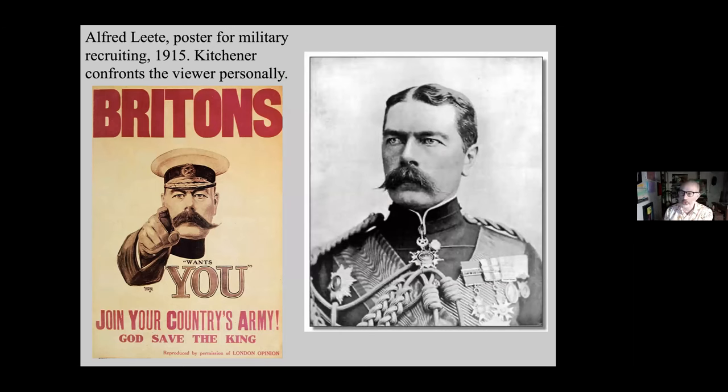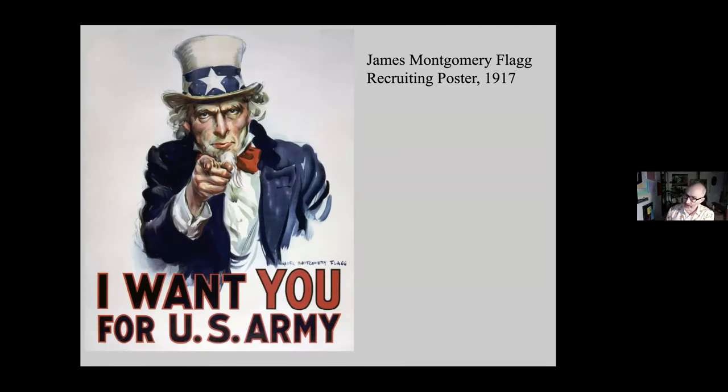His name is Lord Kitchener. He was the Secretary of State for War, which was like the equivalent of the Secretary of Defense or something. But so when you're someone in England in 1915, you see this, you're not seeing the mythological caricature of Uncle Sam. You're seeing a real guy calling on you in particular. So, personal connection. James Montgomery Flagg makes this one for the United States when they enter the war in 1917. And just like a quick comparison, it's much more illustrational, so it doesn't feel as real, it doesn't feel as serious. It feels more cartoonish, more illustrative. But it's the same idea, personal connection. Notice how the word you gets bigger, changes colors. Pointing at you, looking at you.